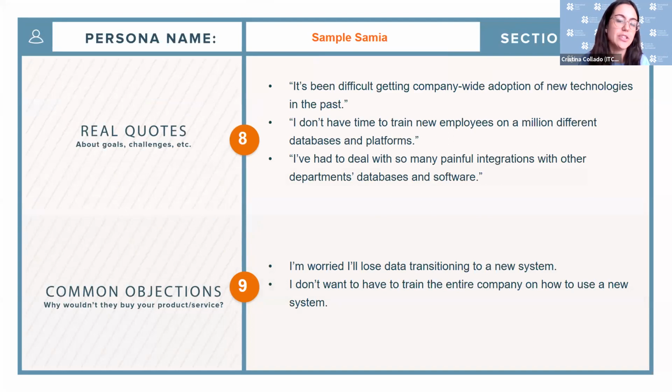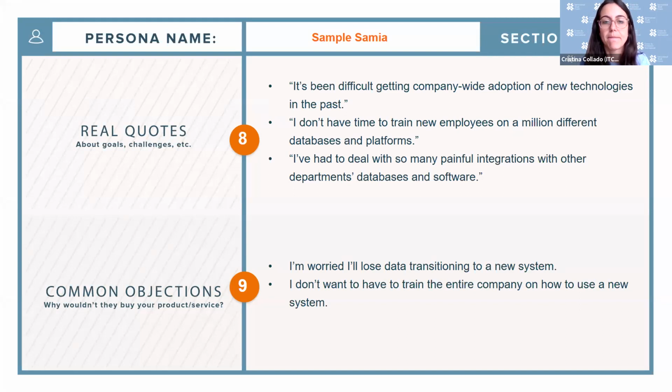It's also important that you make up real quotes. You can gather this through the interviews and feedback forms we were seeing before. But for instance, here we imagine Samia saying that it has been really difficult for her company to adopt new technologies. She doesn't have time to train employees on the thousands of databases out there.